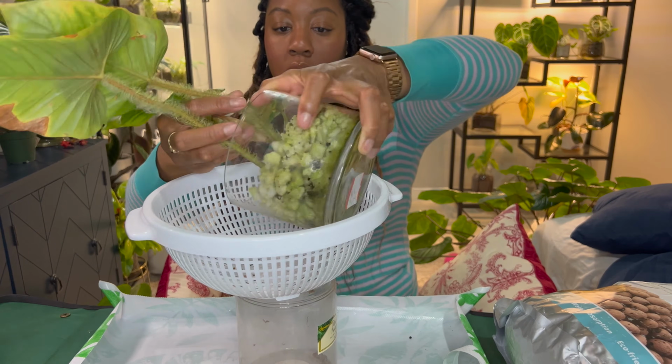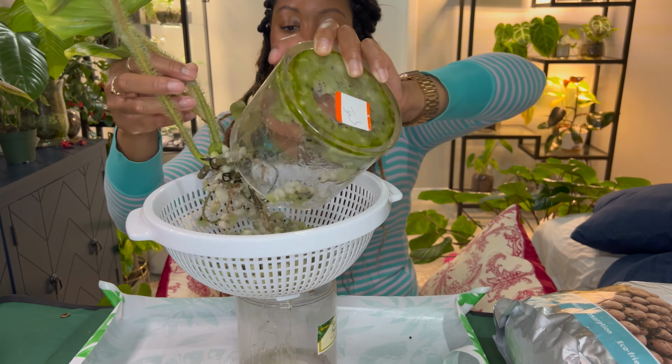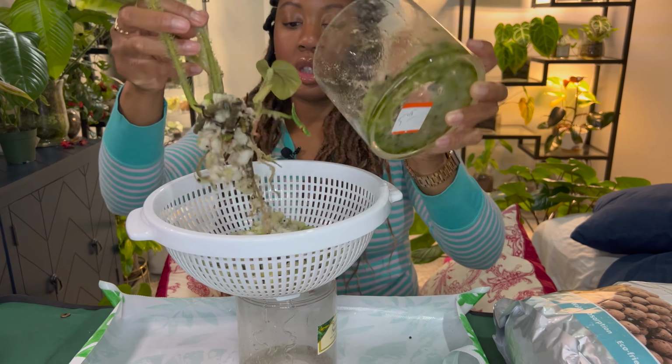I want to say I lost the bottom cut because when I did repot this out of the chunky perlite into the LECA, I didn't have any bottom cut. I did, however, have a chunk that I completely forgot about until I looked at my prop box one day and saw that there was a chunk coming up that had a fuzzy petiole coming out of it. And I'm like, what is that? Turns out it was a serpens.